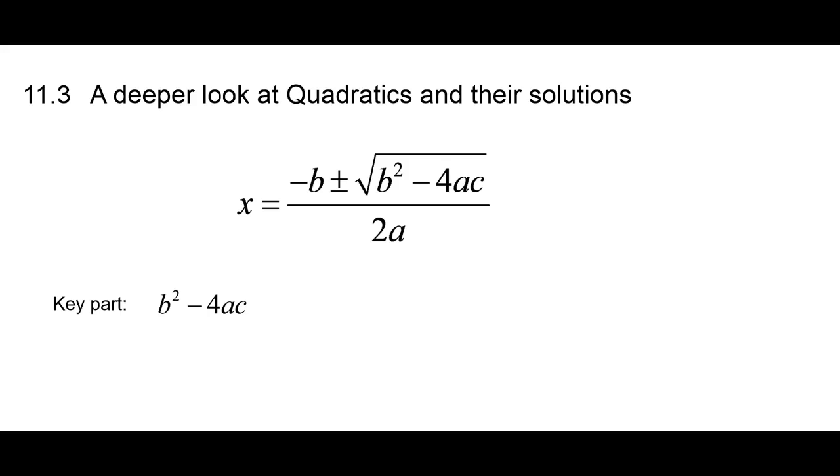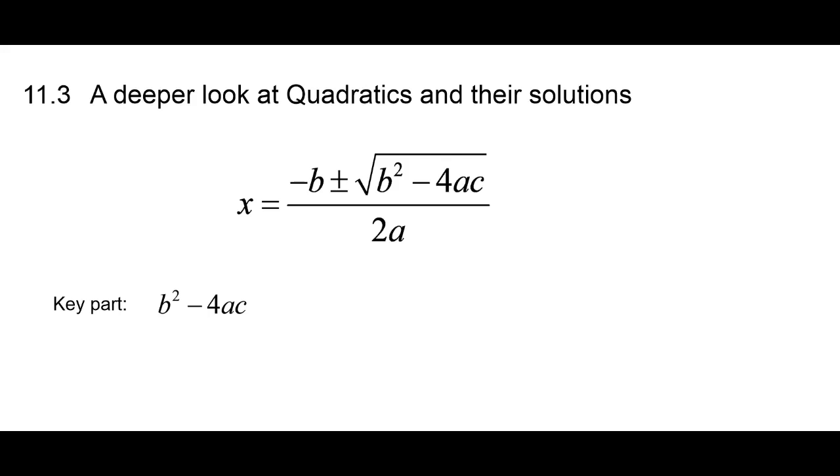So first of all, one of the things you may have noticed in our previous section was that there are different types of answers you can get out of the quadratic equation. Sometimes you get equations that have roots in them, and sometimes the stuff inside the root comes out really nice and you don't actually have a root in your answer. Sometimes the inside of the root comes out negative, which means you get complex numbers. Sometimes the inside of the root comes out 0, which means you don't actually get two different answers, you only get a single one.